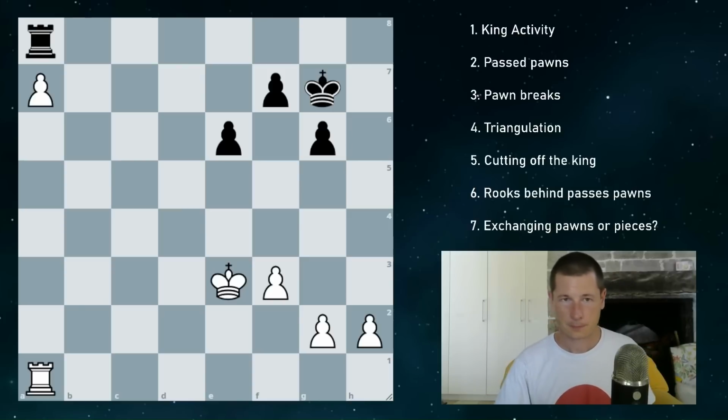So this position is a draw. This position is winning for white. The only difference is that white's rook is behind the pawn and not in front of it. When the rook is behind the pawn and the pawn advances, your rook gains scope. So as the pawn moves, your rook gains scope. When the rook is in front of the pawn, when your pawn advances, your rook loses scope. And it actually cannot move without losing the pawn.